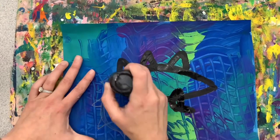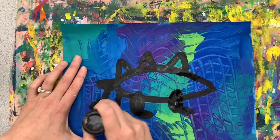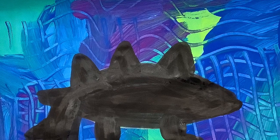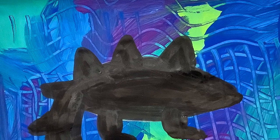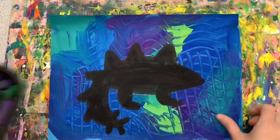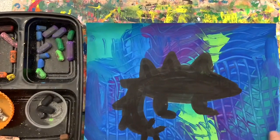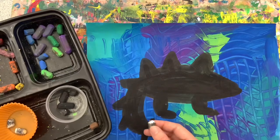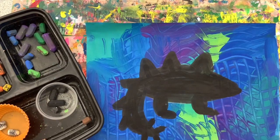Once I have gone over all the pencil lines, I'm going to color in the dinosaur all the way black. There I have my black dino. Once it has dried, we are going to use oil pastels to do our details. Everyone is going to start with the white.